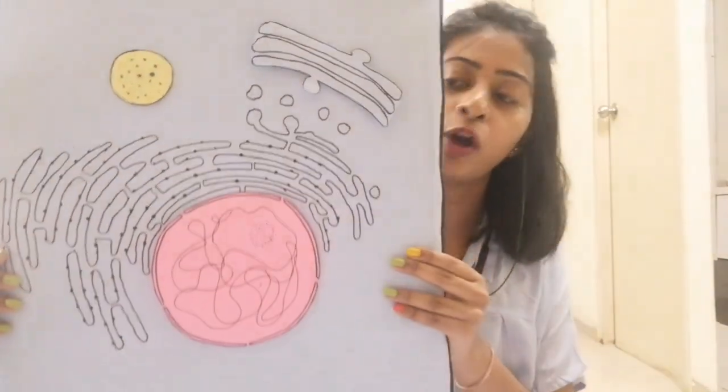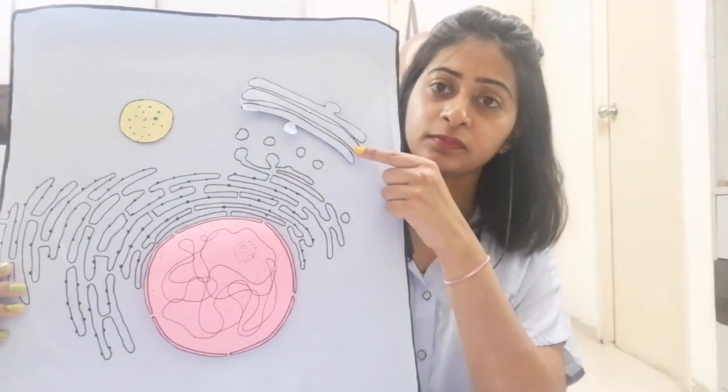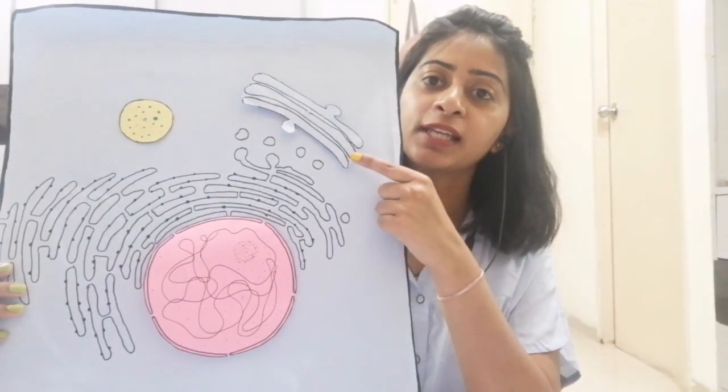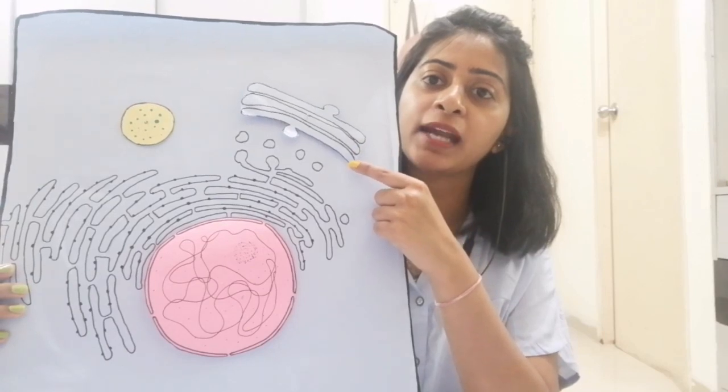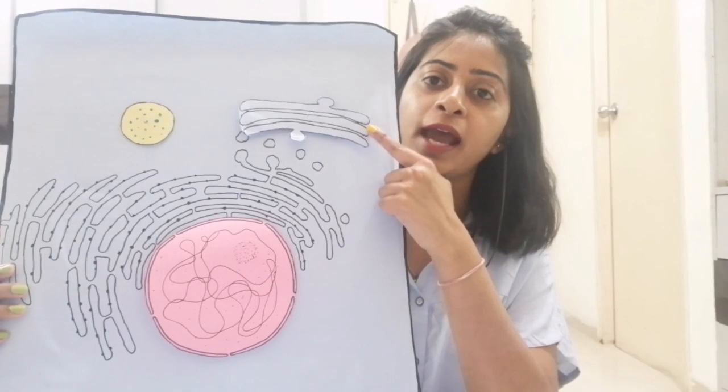I hope you have understood, and I told you that after completing one particular organelle, we are going to add that to our model. So here in the model, I've already added the Golgi body. You can see that this is the Golgi complex, which contains, here I have made three parallel flat tubes. This is one tube, second and the third one.